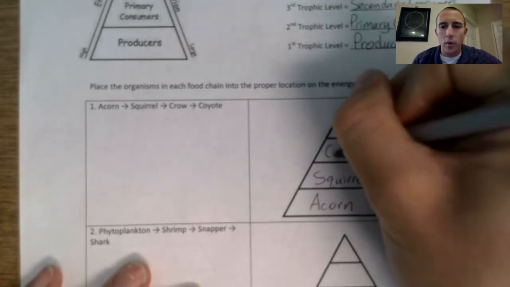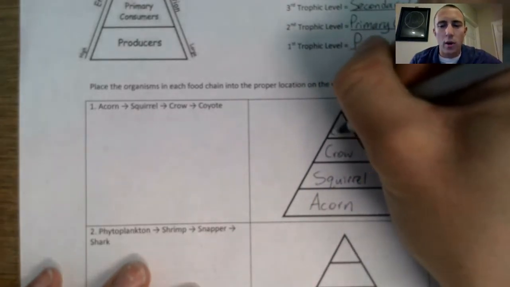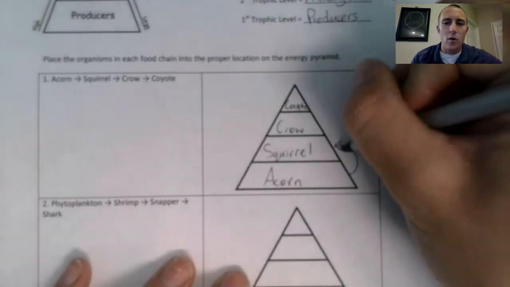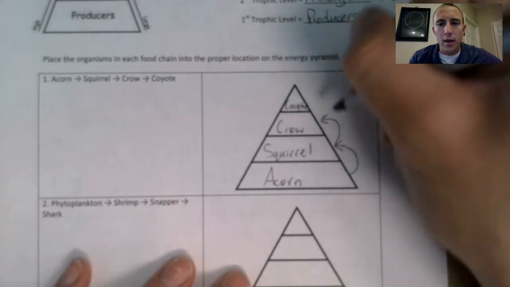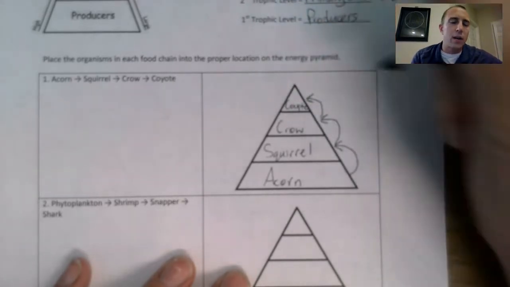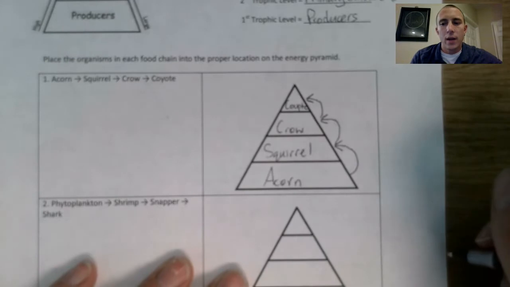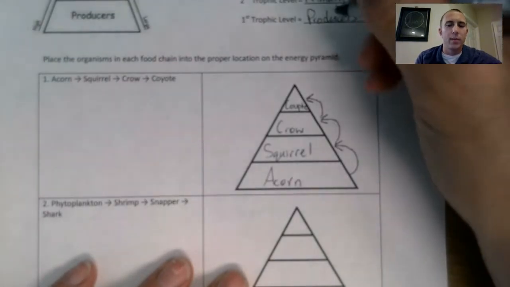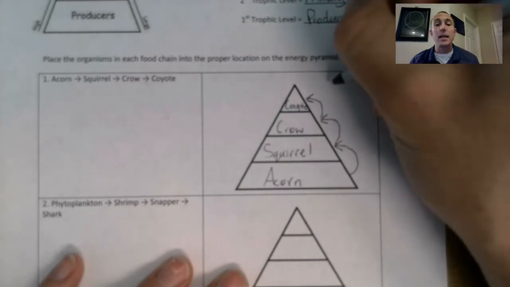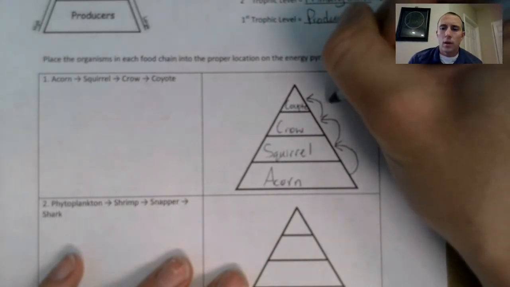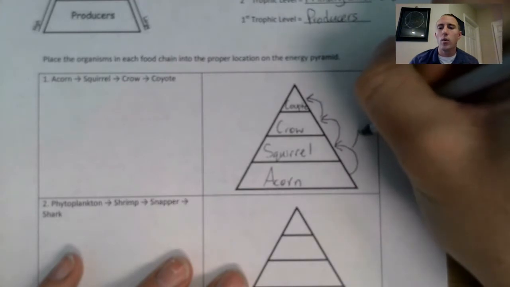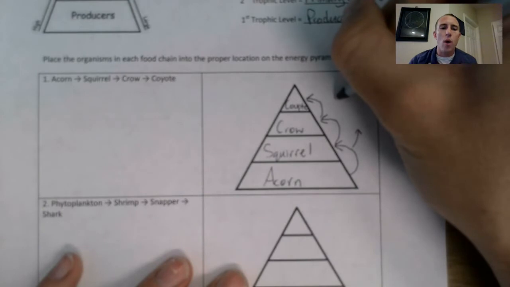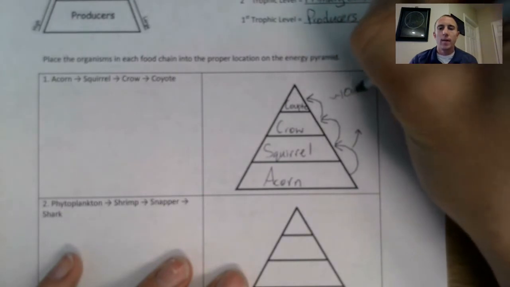If you look here, we have the acorn as the base of our first food chain example. The acorn is eaten by a squirrel, the squirrel is eaten by a crow, and the crow is eaten by a coyote. So the idea here is that we're mapping the energy flowing from one organism to the other as they're eating each other. Through our Poggle, we should have identified that at each step, there's an approximate decrease.